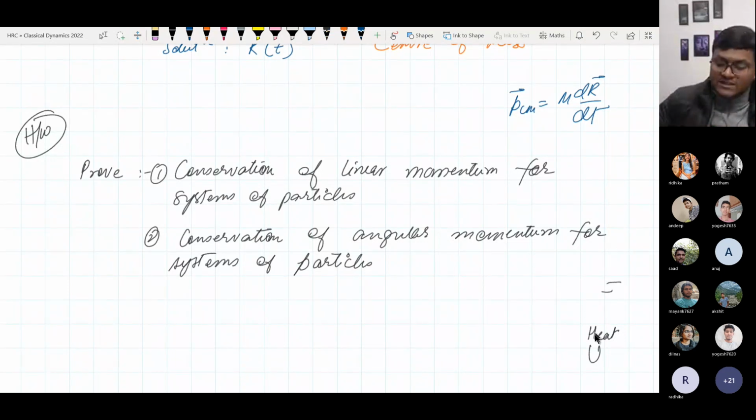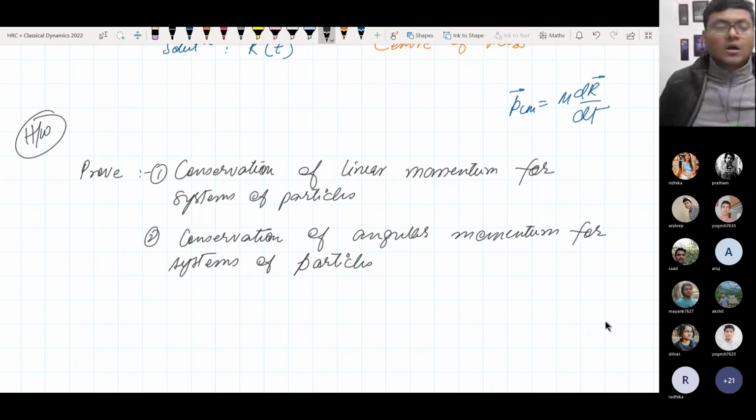So it's not something that is easy to prove. It's a little bit of a complicated discussion. Okay. So we can take into account that it is not conserved when we consider the system of particles. See, I said mechanical energy, okay? It should not be confused with energy. Energy is always conserved. Mechanical energy simply talks about kinetic and potential energy. So they may not be conserved whenever we talk about systems of particles because there may be dissipation into heat and changes in the internal energy of the system itself.